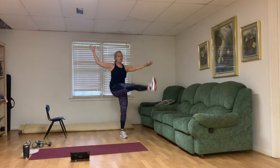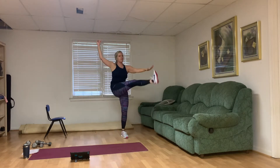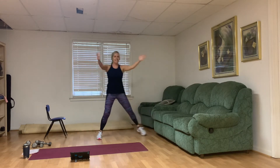So today, our number is going to be 10. We'll do 10 of each exercise. We've got five blocks of nice fun stuff to do. Let's start in the middle and open the chest. I'm going to keep my inside leg straight and bend that outside knee. We're just going to do four more — three, two, and one. Take a second to roll those shoulders back.